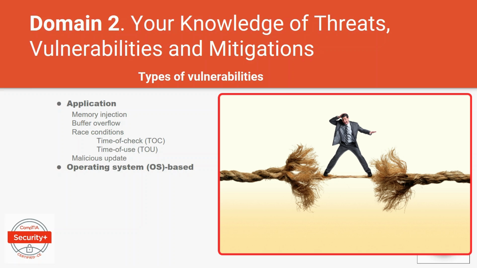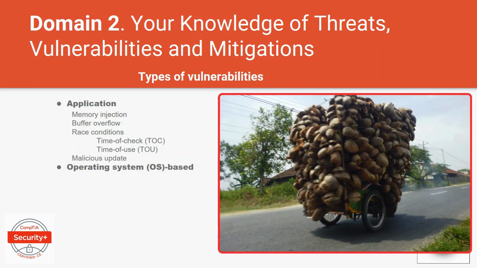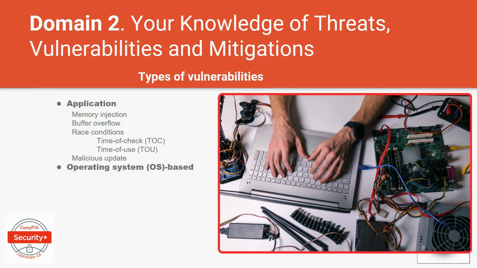Memory injection is a type of vulnerability. This is where an application is not properly verifying inputs. Buffer overflow: the buffer is meant to store a certain amount of data. Now, if an application is pushing more data than the buffer is allowed to take into that buffer space, it can cause a buffer overflow. Then we have race conditions, and malicious updates, which are updates that are not meant to happen, or updates from the wrong website. These are vulnerabilities. If an application is carrying out updates that it is not supposed to carry out, then it can be seen as a vulnerability.